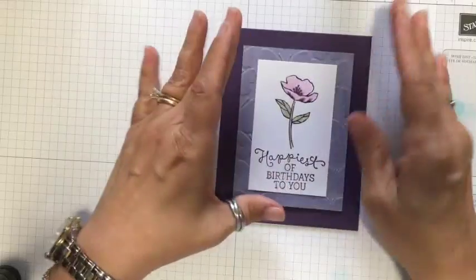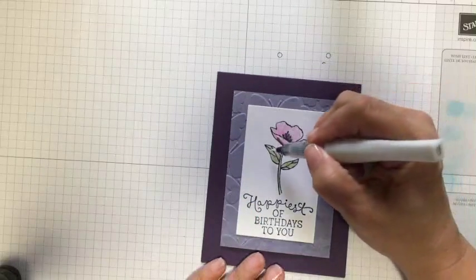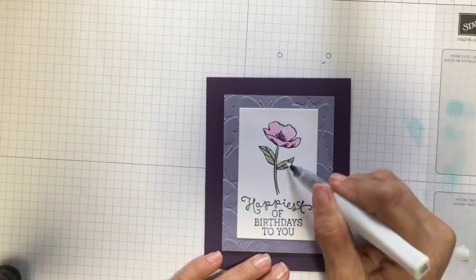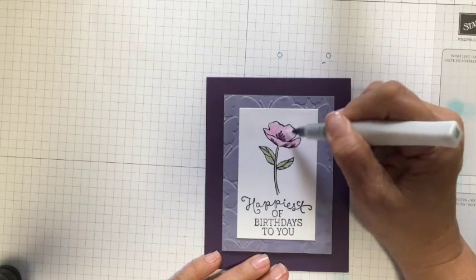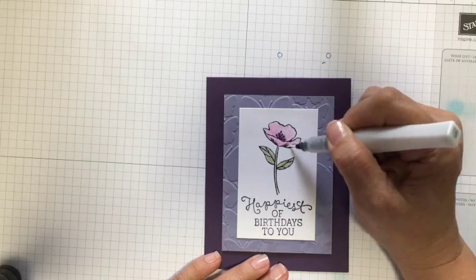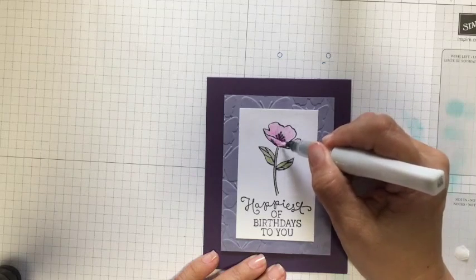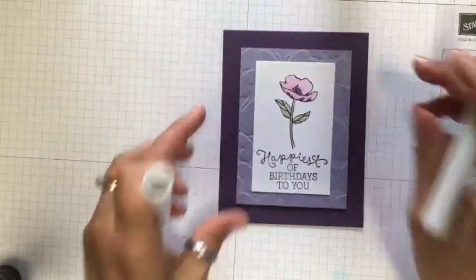Alright, now I think though it needs a little something more, so I think I'm going to put the Wink of Stella on the flower and the leaves. Just try and give it a little bit of shimmer and shine. I like it. Okay, well, there you go.